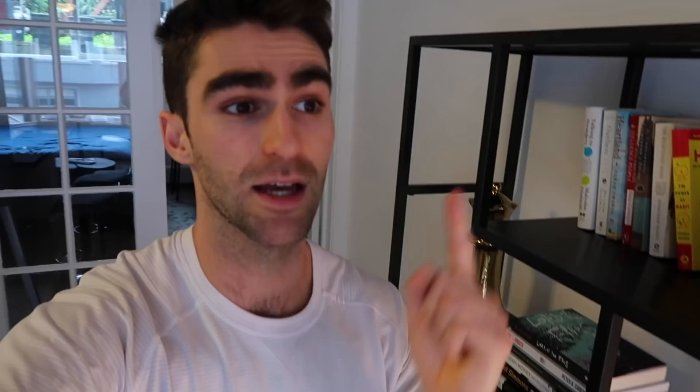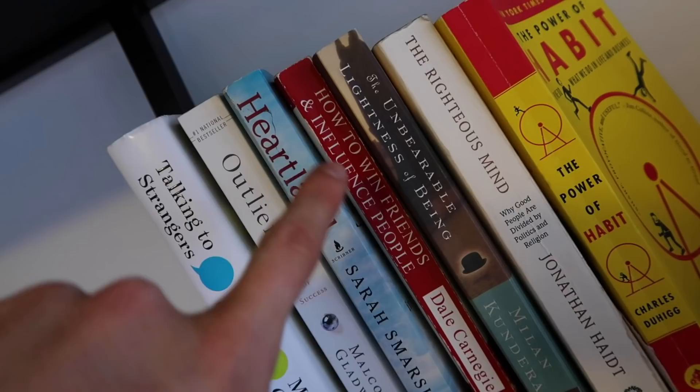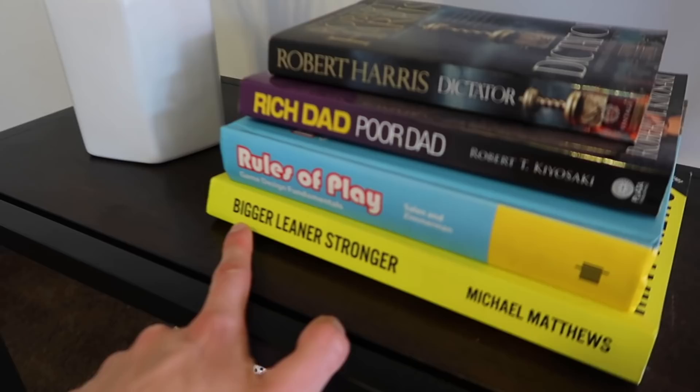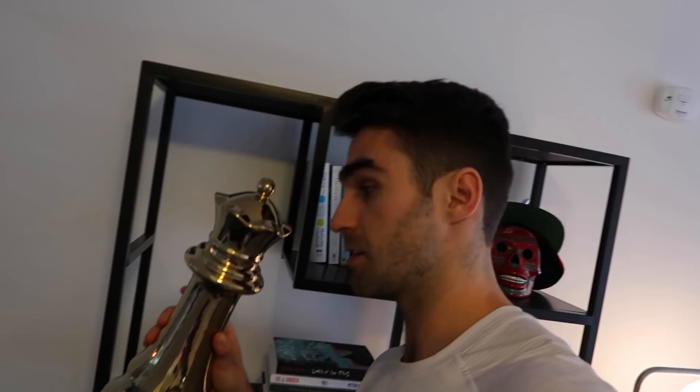Next up, my bookcase. I did bring a lot of my books from LA — if you guys know me well, I love to read. I try to read at least an hour a day, usually before I go to sleep. Here we have a skull I got in Mexico and he's wearing my Noogler hat — it's the hat you get when you complete orientation at Google. I just finished this book, I highly recommend it: The Power of Habit. How to Win Friends and Influence People — if I could only recommend one book you ever read, it should be that one. I also recommend anything by Yuval Noah Harari — he has these amazing series of books, Sapiens, Homo Deus. For exercising, Bigger, Leaner, Stronger teaches you a lot about weightlifting and eating right. Down here we have a couple of money books — I really recommend I Will Teach You to Be Rich or How Rich People Think. Look, it's a queen like me — I literally got this at Ross for 10 bucks. If you found this in a little boutique store in Melrose in LA, they'd charge you like 60 bucks. Look at Ross — good stuff there.